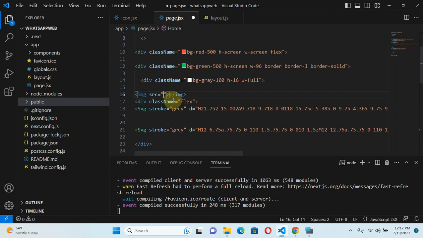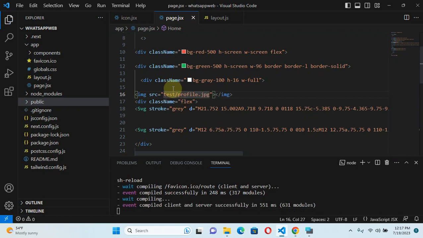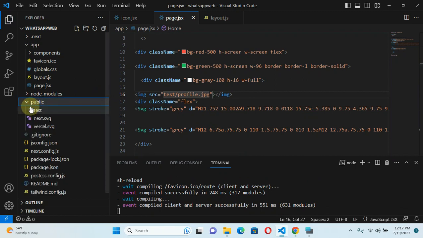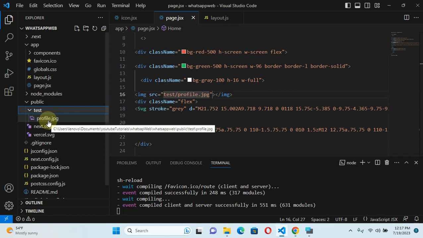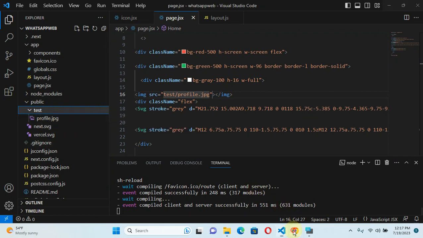For this, we want to point to test, profile.jpg. Let's see if we have managed to go to this file, profile.jpg. Yes, we have managed. Here is the image.